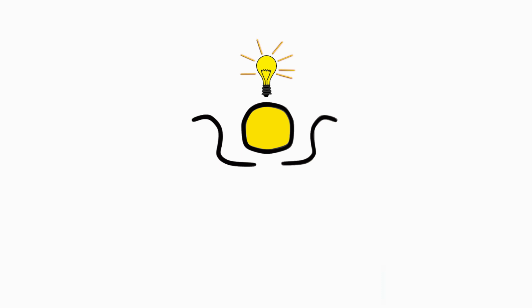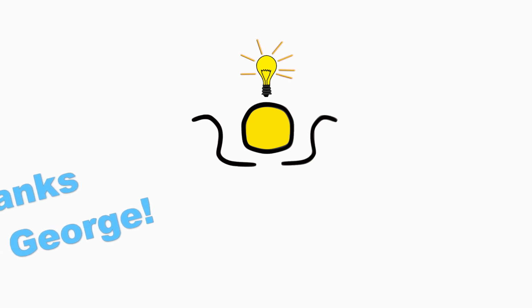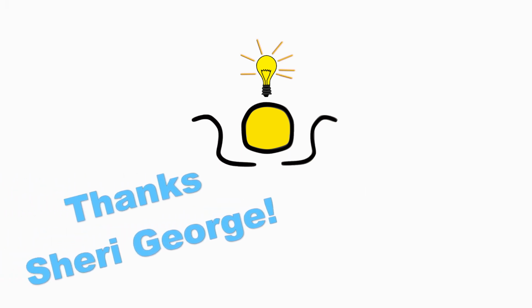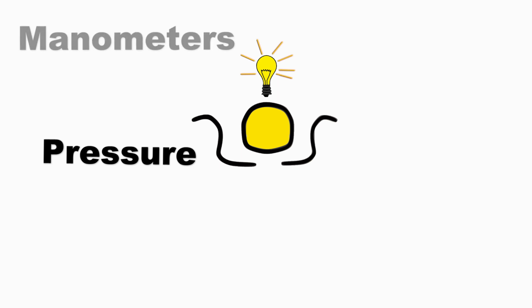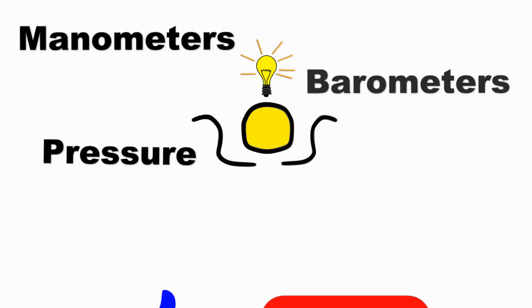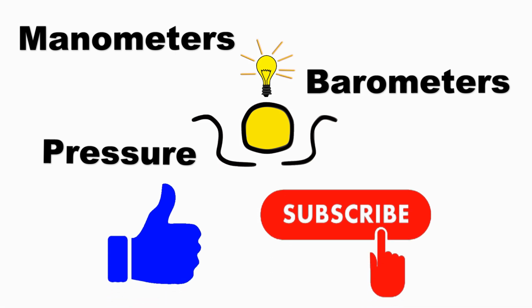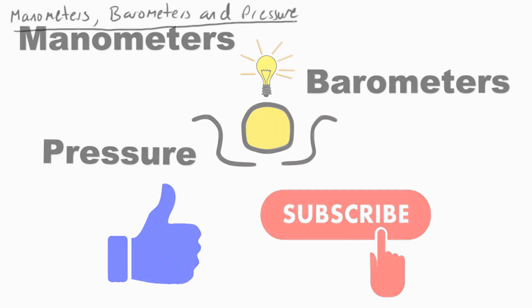Right, I've been asked to look at a question, one of the old exam papers by Sherry. So, before we do that, we're going to have a look at pressure in the air, how it actually works, and a little bit about manometers and barometers. We'll see how that works, and then we'll have a look at the question. So let's give that a go.